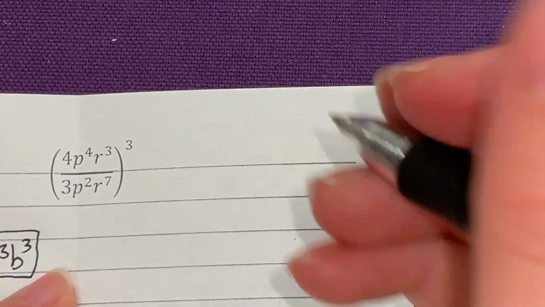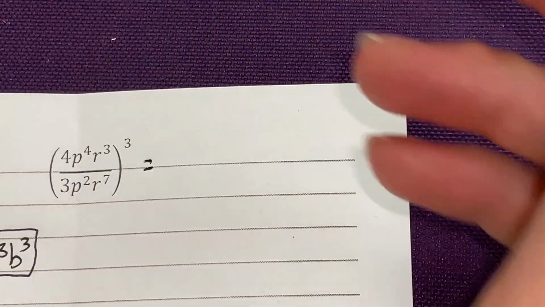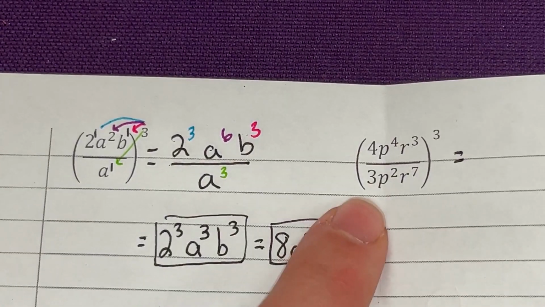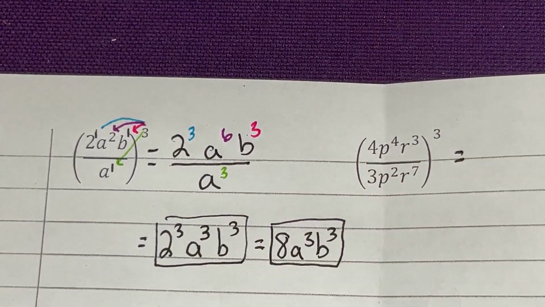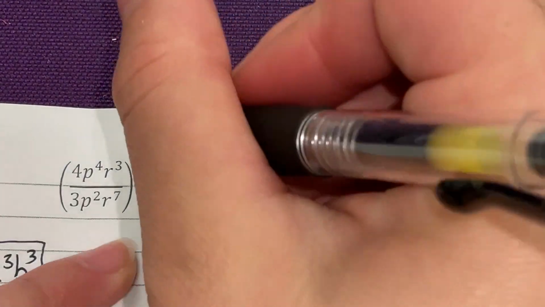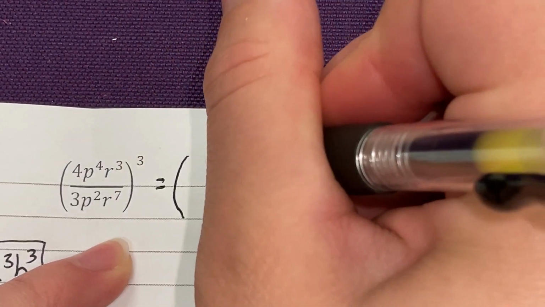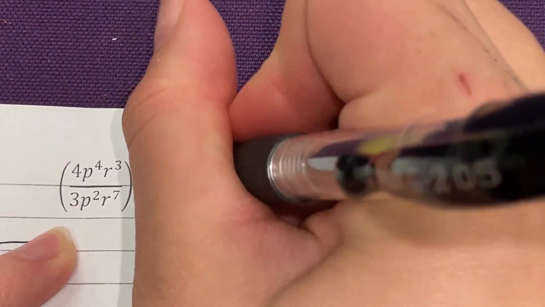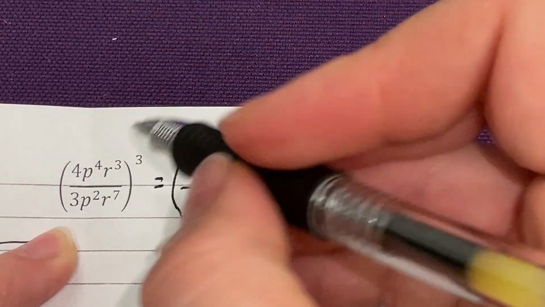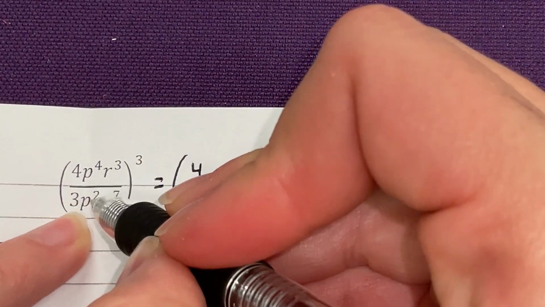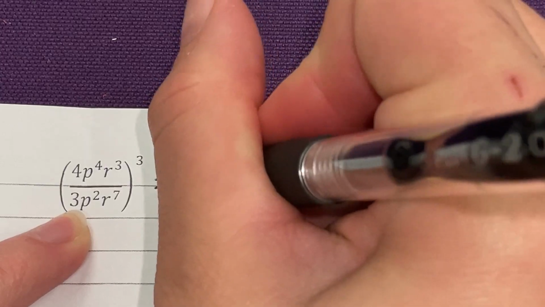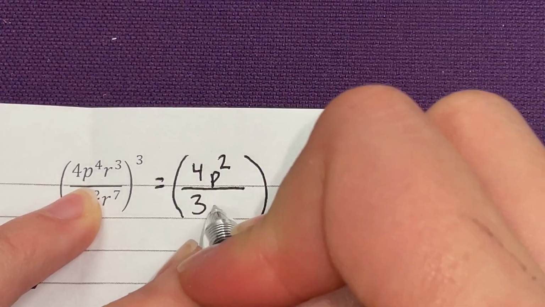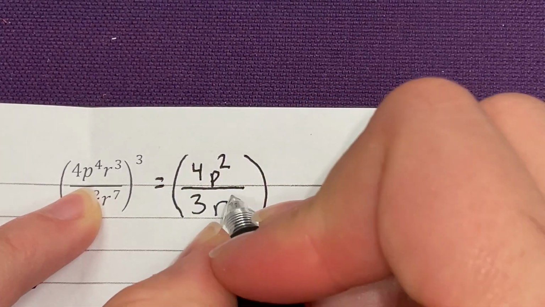All right, let's look at this next one here. Now, in this one, I distributed right away, and you can do that, that's fine. But in this one, what I'm going to do is do my reducing first, okay? So I'm going to keep that parentheses. Now, 4 over 3, those don't simplify, so we still got that 4, and we still got that 3. P and p to the fourth, who's got more? The top has more, and it has 2 more. And then of my r's, the r on the bottom has more, and it has 4 more.